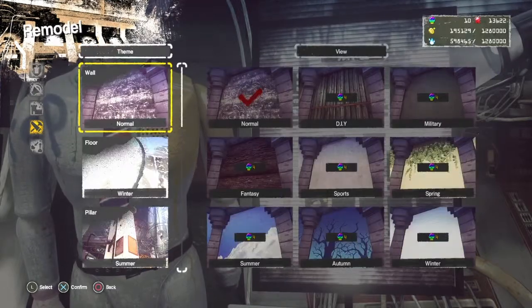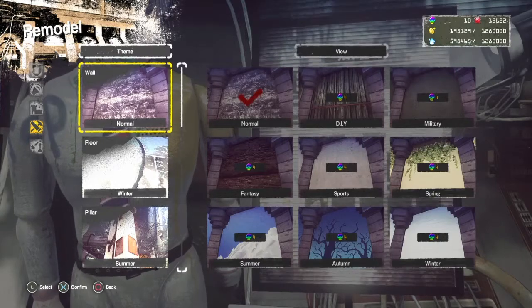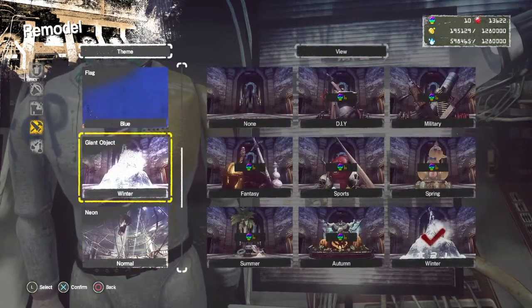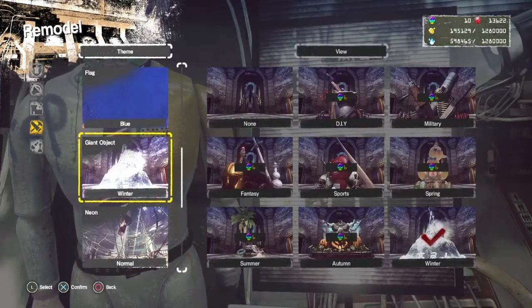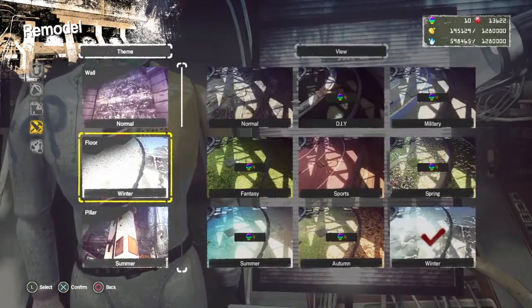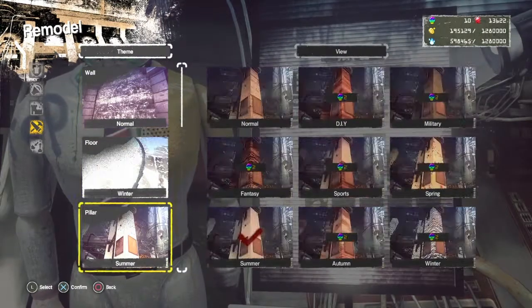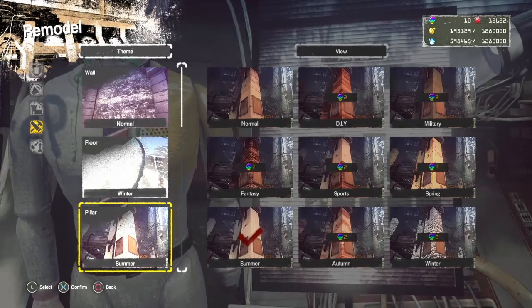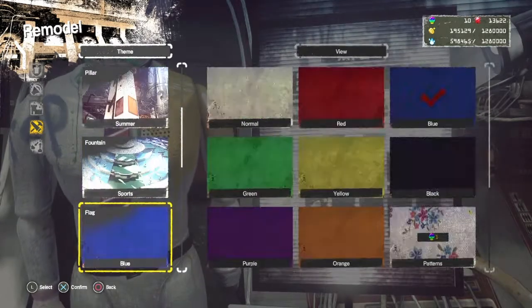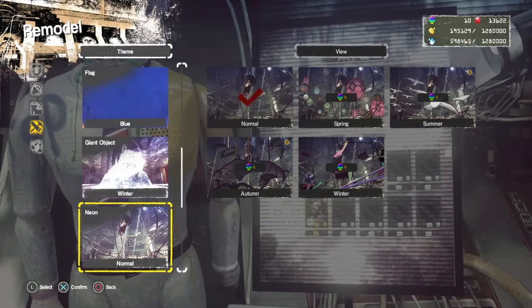Here there is a remodel, where you can choose how your waiting room or lobby will look. I'm going for a full winter setup, at least for now. I have the giant object in the middle. Maybe you saw that in other videos I did. And the floor. My next target is to get the walls. All the decorations cost death metal. As you can see, the wall, the floor, and the object that you can see dropping from above your waiting room.